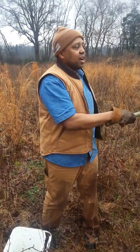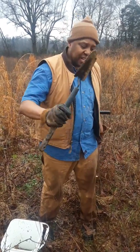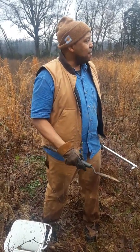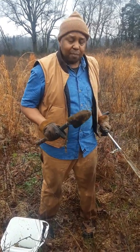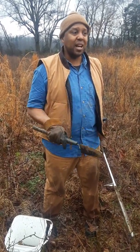We're going to plow all of this under. I may bush hog some of this just to get the organic matter down onto the ground — after we plow it under, it'll decay and release all those nutrients. I may also come back in for weed eradication and do flame weeding, which will give me the ability to avoid having to put any pesticides or herbicides on this ground.